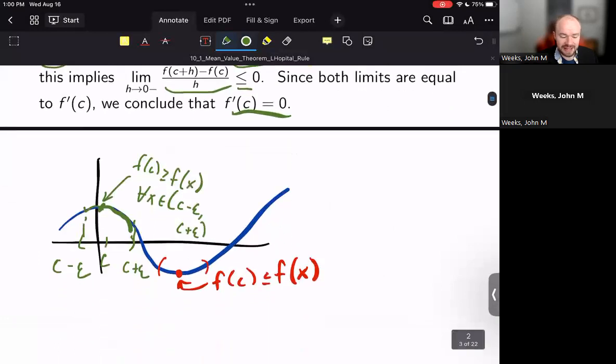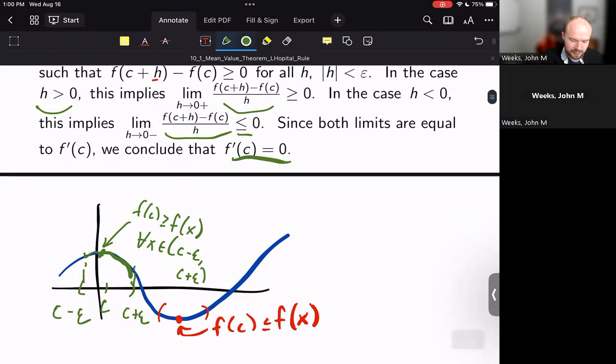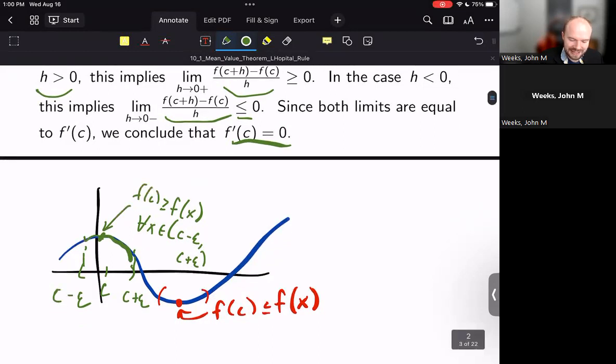Again, our picture here is that when you come in from the right-hand side and look at each of these h values, anything over on this side seems like it has a positive slope of the tangent line, although that's not our definition of the derivative. That is an intuitive way to think about it. Anything to the left has a negative tangent line. Of course, we only need information local to the point. We don't need information all the way over here to determine that. We're only looking at places in the local neighborhood. Hence, it is so important that we emphasize this to be a local minimum or maximum.